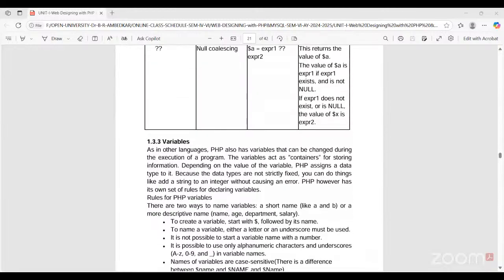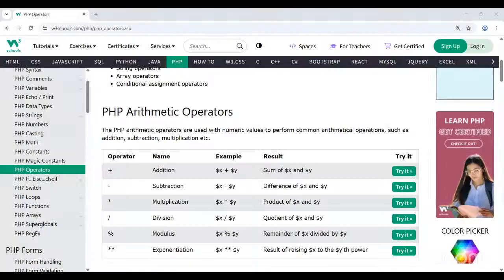Now we will see programmatically how they work. You see your operators here. All these examples you can practice through this website.